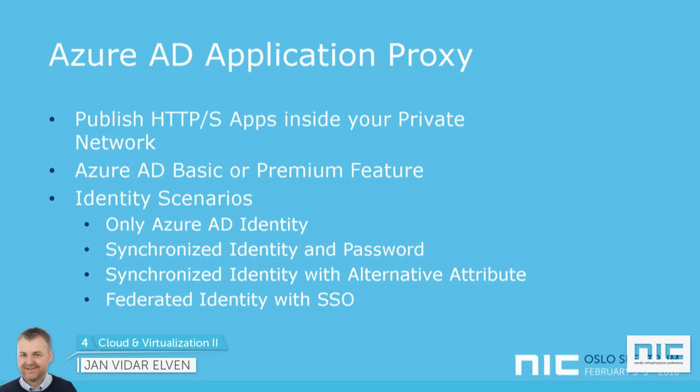Anyone was at John Craddock's session earlier today? Yeah, he will do a separate session only on Azure AD Application Proxy tomorrow, so he will go more detailed than I will do here. But basically, Azure AD Application Proxy, it's about publishing those HTTP or HTTPS applications from inside your network. You require an Azure AD Basic or Premium to have this to work.